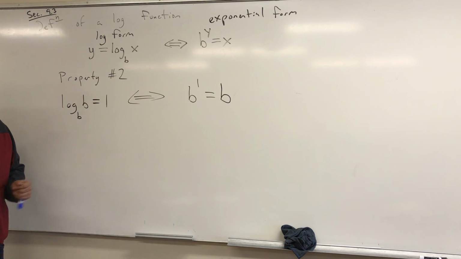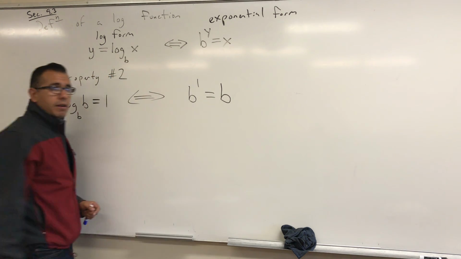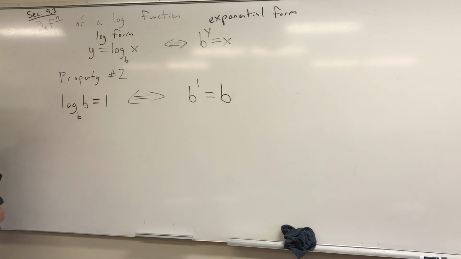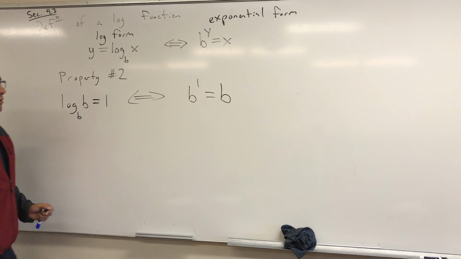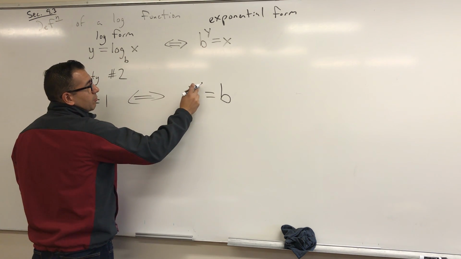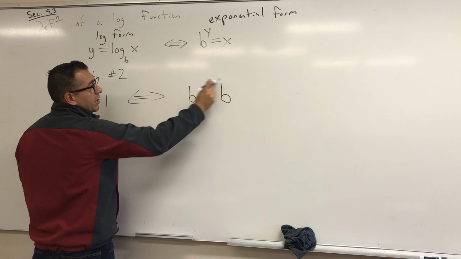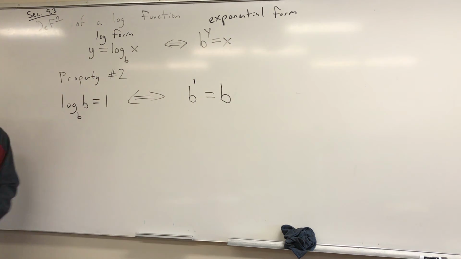My base is b over here. Or sorry, it equals b. Alright. So is b to the first power equal to b? Does this 1 change anything? No. So this is true, right? This makes sense, right? In order for these to be equal, remember, when we don't have an exponent, there's an invisible 1. All right, so cool.